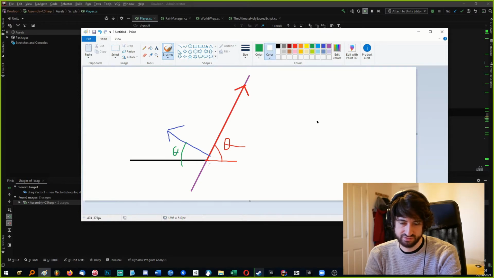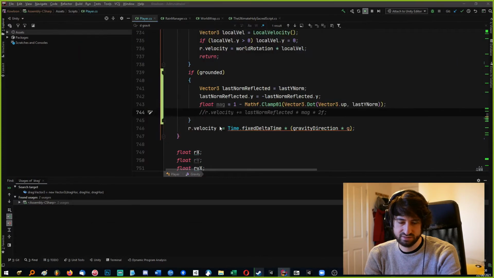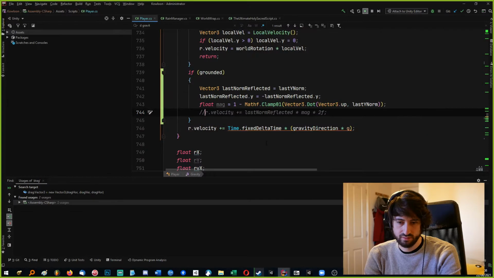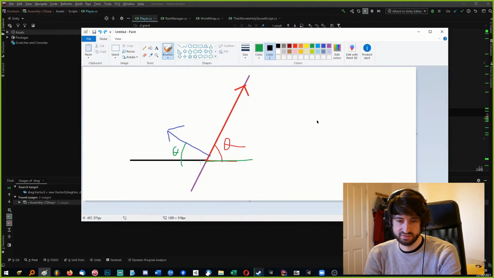Then we still have some resultant force in this direction, which, if this is V, it's going to be V cos theta sine theta, maybe? But yeah, we're going to get a really small velocity forward, right? Which we don't want, because it's ridiculous that we could walk up this slope.